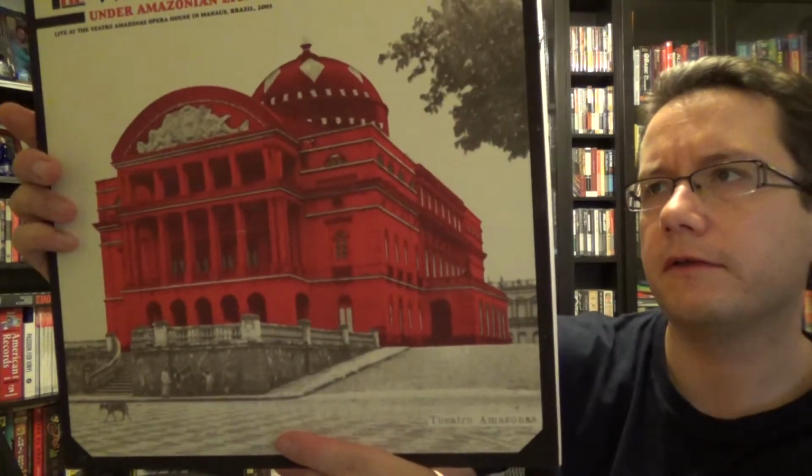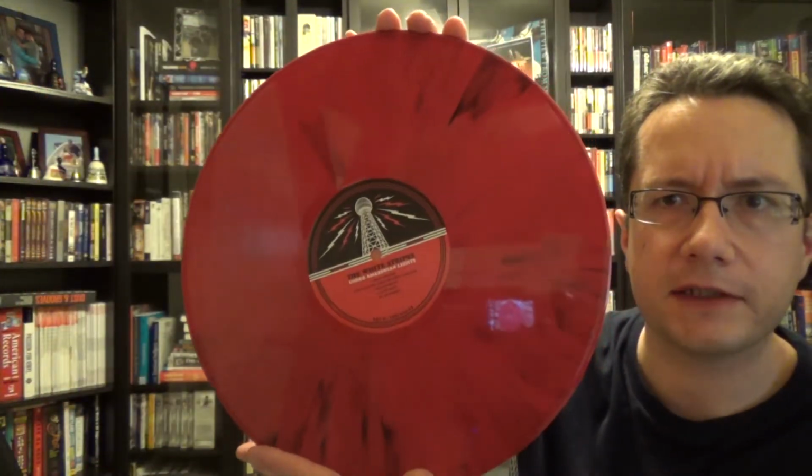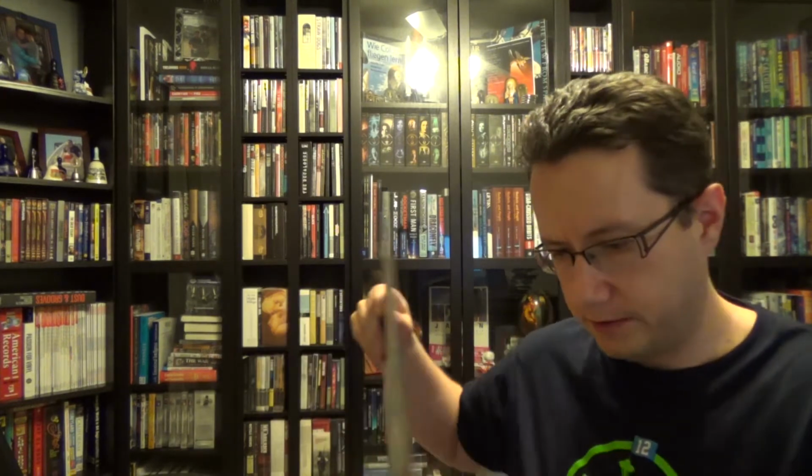It's a double album set. Inside the box set you got one jacket of the theater that they played at, or an old style photo of the theater that they played at. The albums pressed at United, of course, because it's in Nashville where Jack is at, but these weren't too bad. I had a couple spots of non-fill, but nice red and black marbling. The other album was just the same. Then it came with a nice art print.